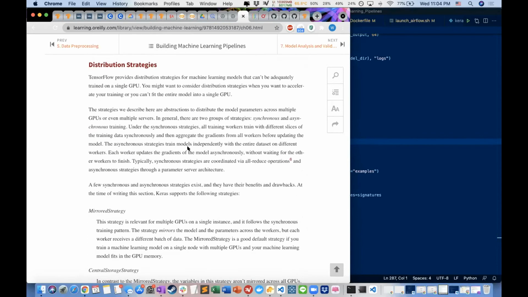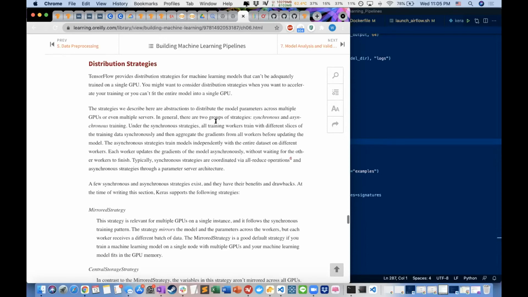Okay, so the book also talks about different distribution strategies. Because some models just can't be adequately trained on a single GPU, and a GPU has its own memory as well. So not just the CPU has memory, but the GPU has memory as well.